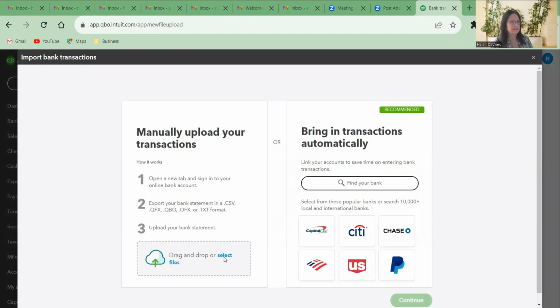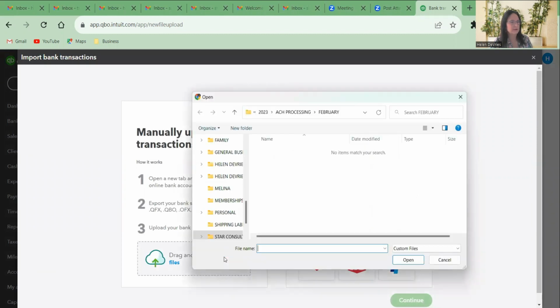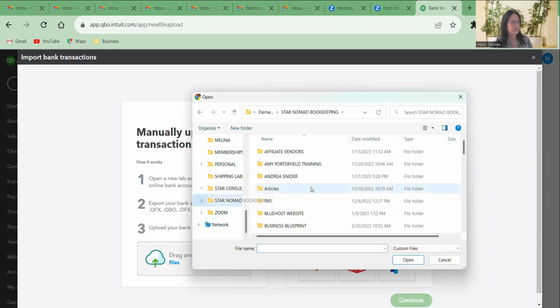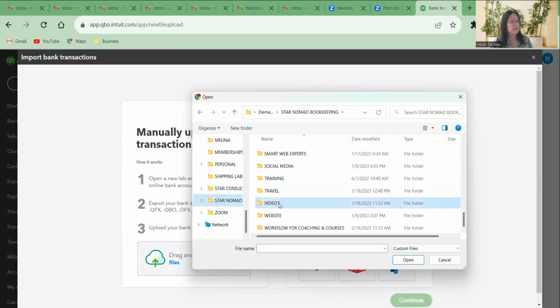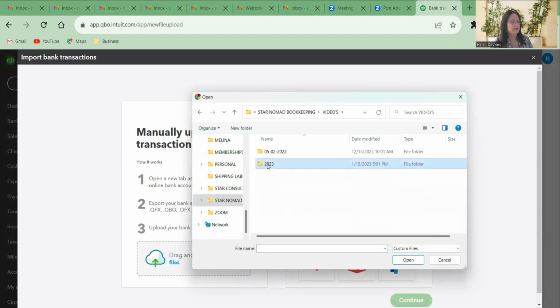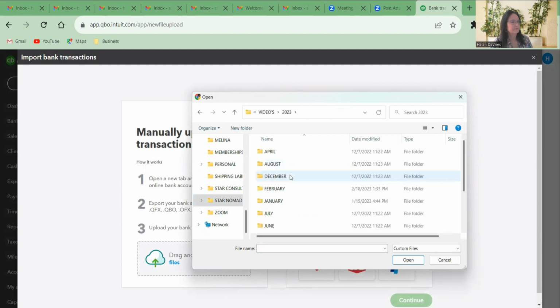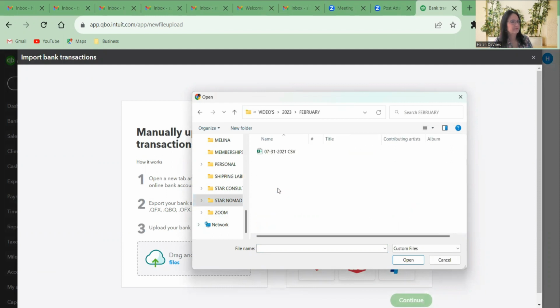So I'm just going to select, I want to upload the file. So we'll go here. That's where I have it. Wherever you have saved it on your computer. And here I have it. It's a CSV file. So we'll click open.